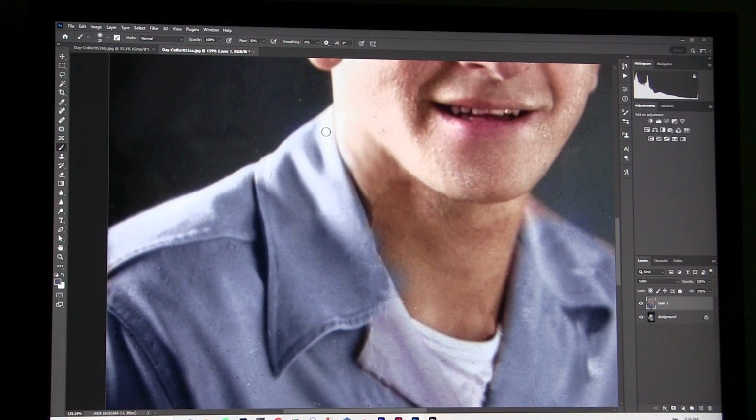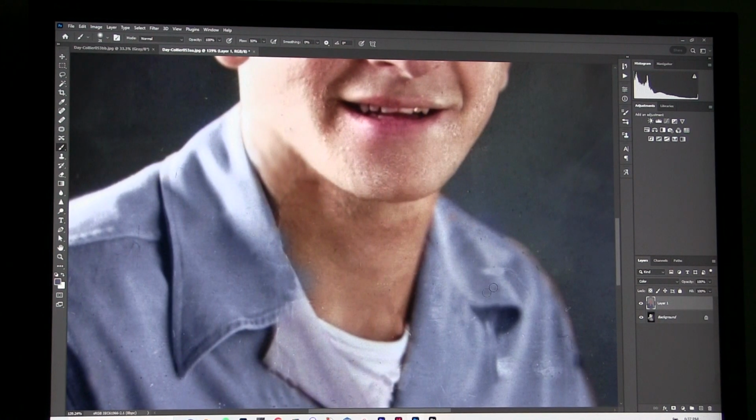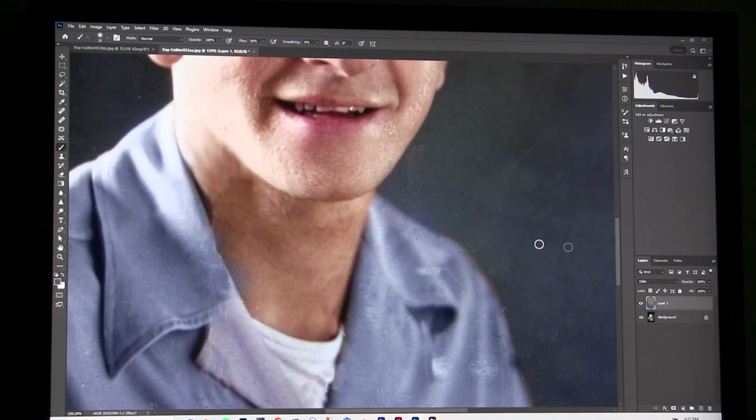You know, it really doesn't matter. This isn't going to show that much. By the time this is a picture, it won't be a very big picture. People aren't going to notice a lot of things that you notice when you have everything enlarged 1,000%. When they're looking at it as a picture, they don't notice it. It's almost impossible to see. So let's get that, and maybe a little more there. You can be a perfectionist if you want to.